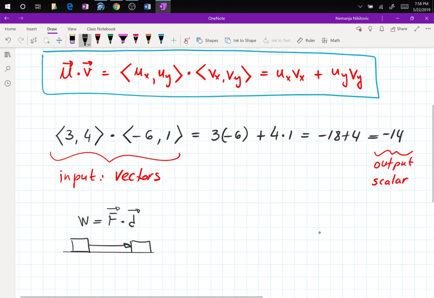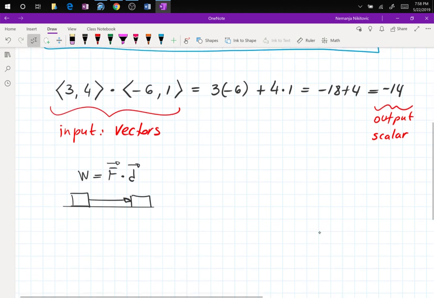Now, what you do here is, if you just go straight, well, in physics, you just learned that work is force times distance, and there are no vectors involved and none of that stuff, right? But all hell breaks loose when you are on the incline, because now you're introducing angle theta. And all of a sudden it's harder to push the object up the incline. So in this case, we have to take the angle into consideration, which is from where we can figure out what the dot product actually is.